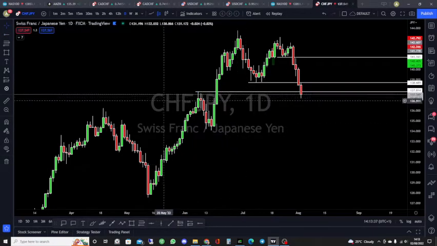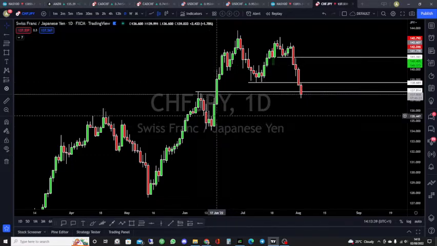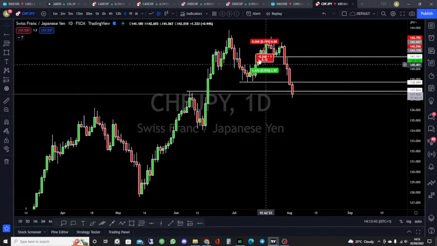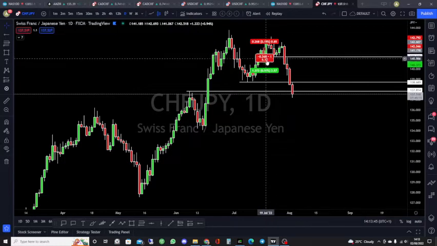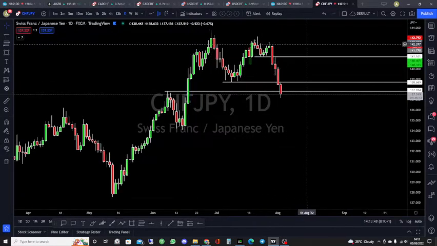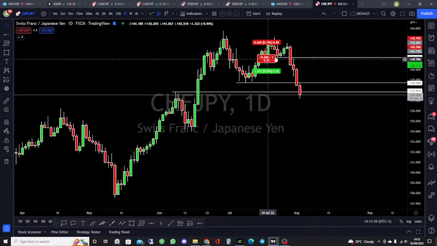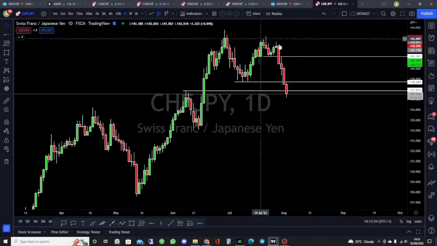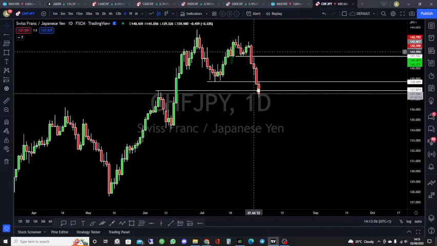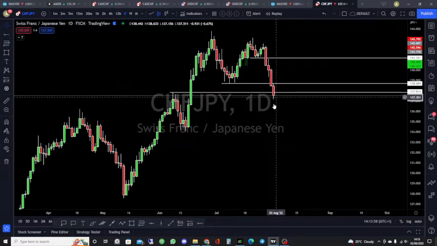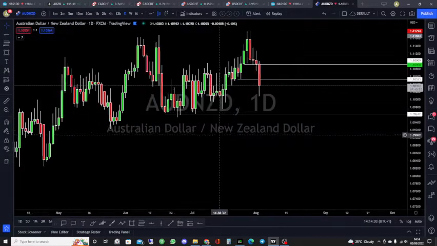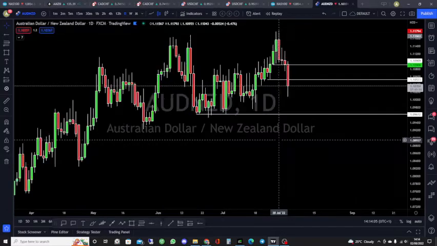Like in all the Japanese yens, they had a lot of imbalances down here. There was a nice breaker up here as well on the daily. I actually took a trade in there. It took out the break even. Put the stop loss to break even and got taken out. But then you made another. If you're patient and wait for the market to play out, these ones are really nice trades, and they are very predictable. It's not like you don't know where to trade or what to look for in entries and exits.